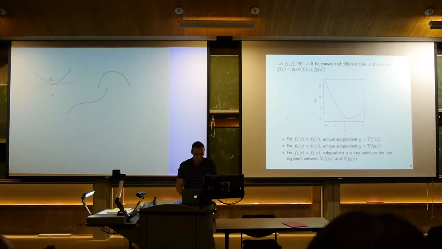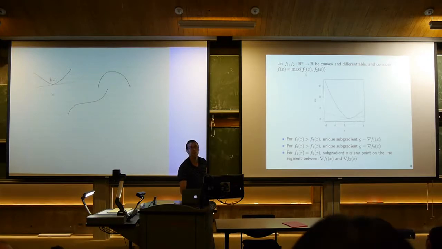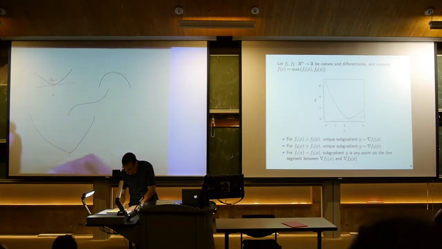So we can again talk about the subgradient in 3 cases. When f1 of x is strictly larger than f2 of x, then the subgradient is just the gradient of f1 at x. In that case, f of x is just equal to f1 of x, and if I ask you for the subgradient of this, it's just equal to the gradient of f1 of x. It helps if you draw this picture. So let's suppose that I have 2 functions. Let's call this f2 and f1.